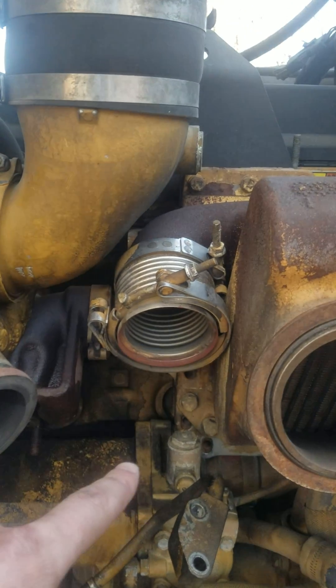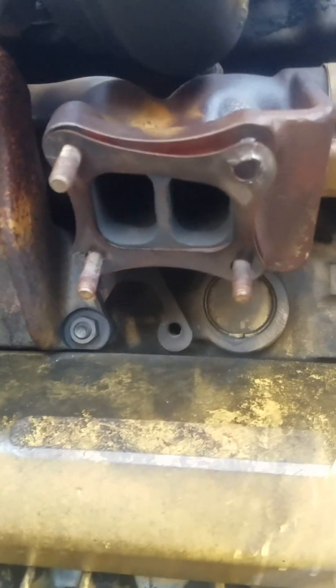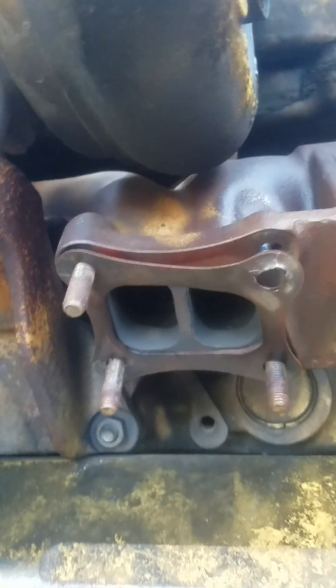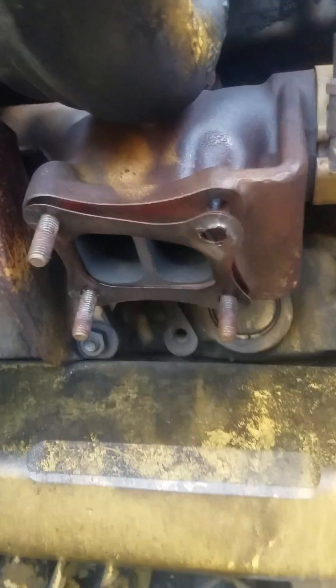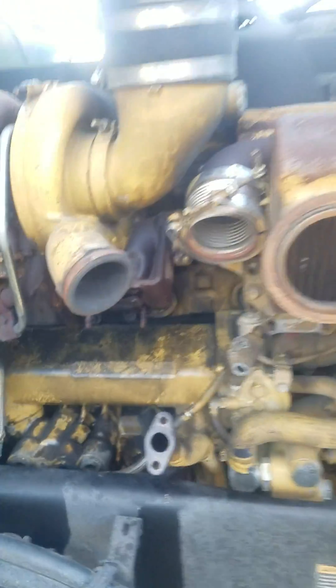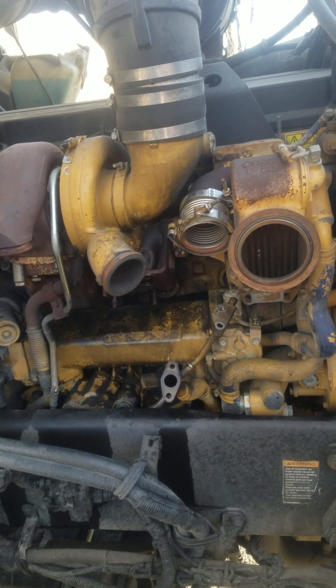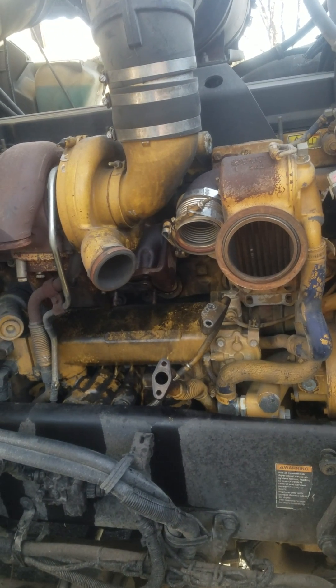These are the four bolts that are a pain in the ass. It kind of bent my old gasket, so you mount it up there first — do this guy first, plunk it up in there. Connect everything back together. C13 high pressure turbo — it's that freaking easy. I think you can figure it out from here.